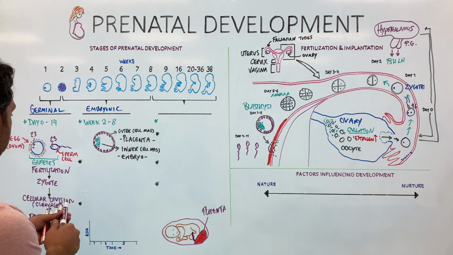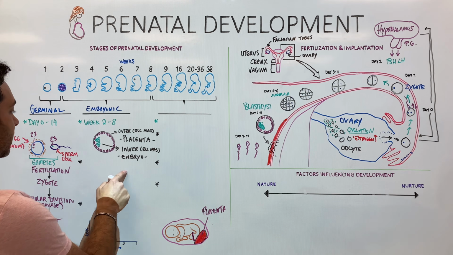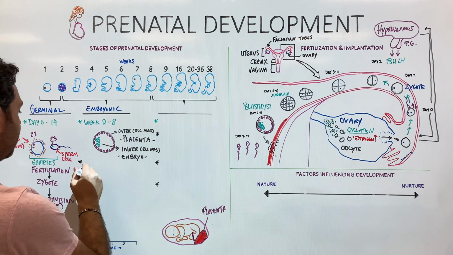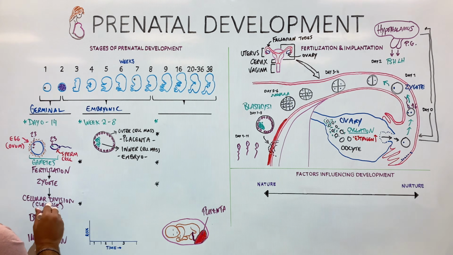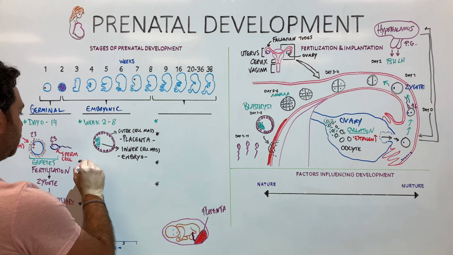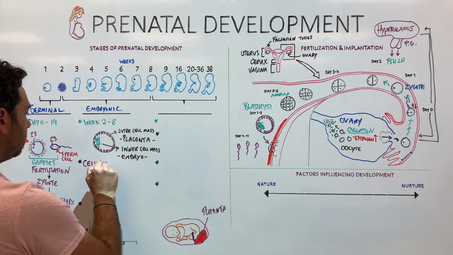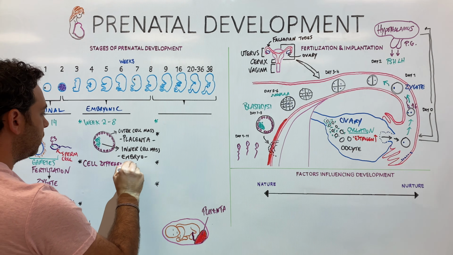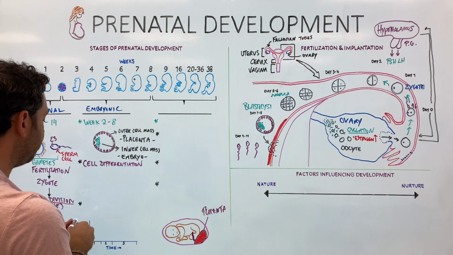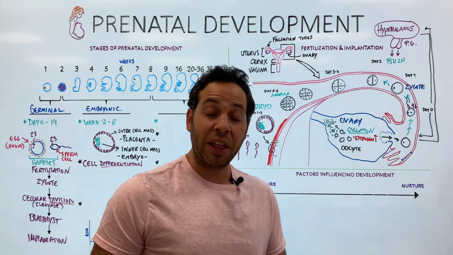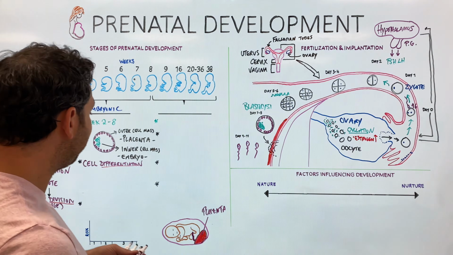Well, what we're going to write, I think I'll use this marker, is the actual development of the baby. I mean, we have so much information right here. So what we're going to refer to, instead of cellular division, is cell differentiation. Okay, I'll use red. So division and differentiation, which means that all these cells now have a purpose and they're going to develop into something. What are they going to develop into?